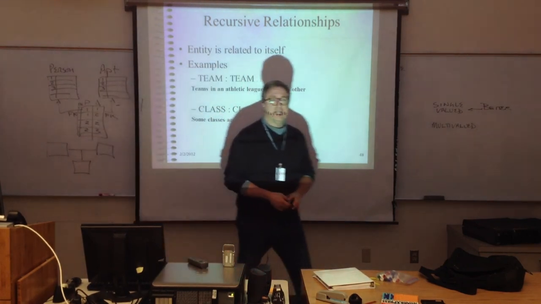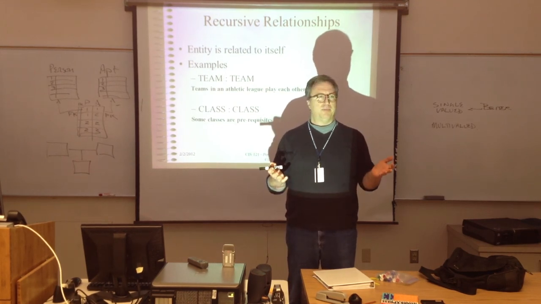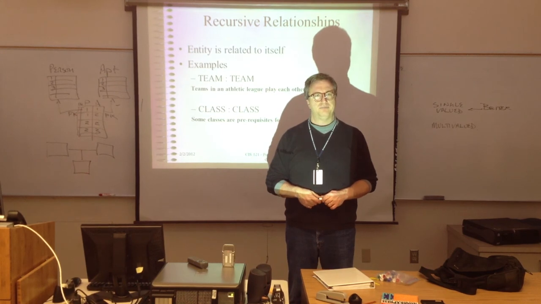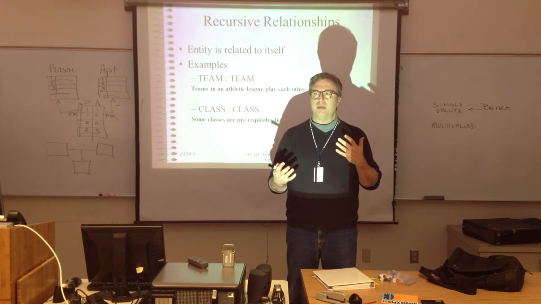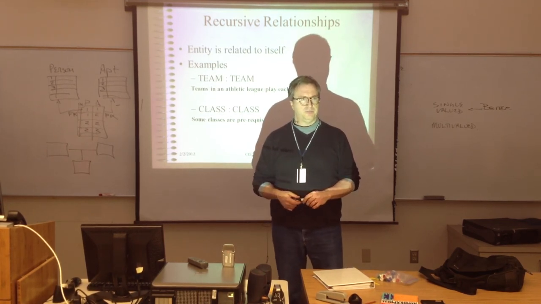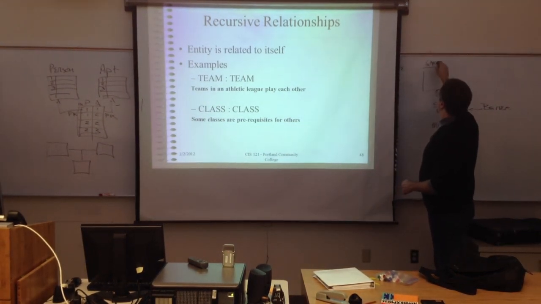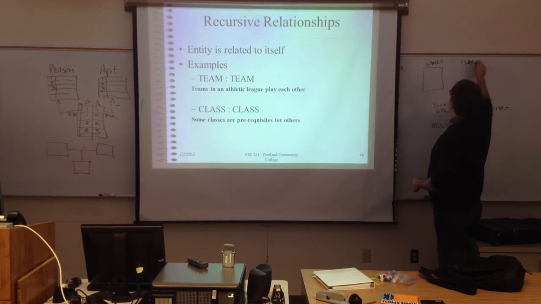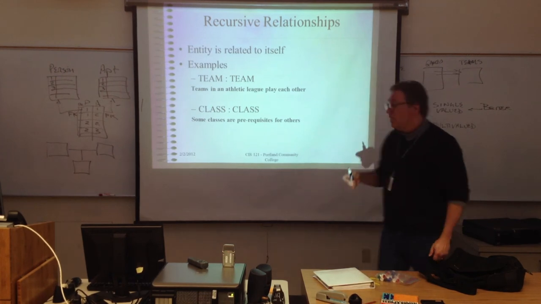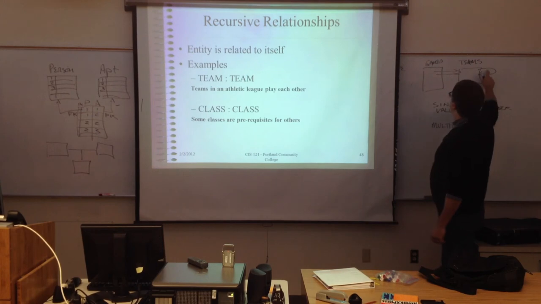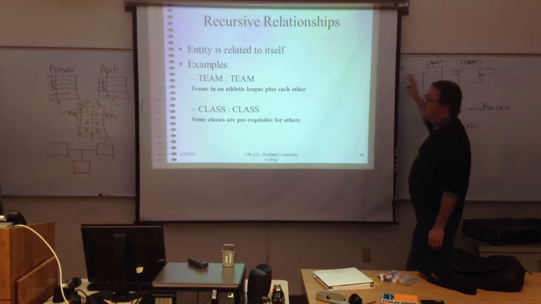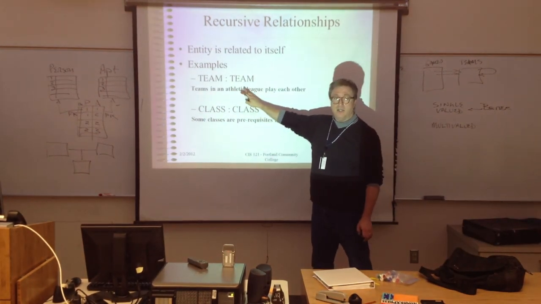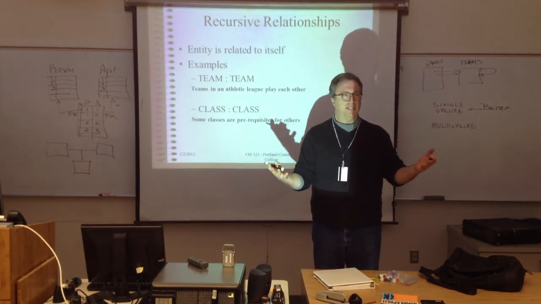Let's just make it simple. This is a situation where an entity is related to itself, usually in some other situation. For example, in this situation, if we wanted to have a database that tracked when different teams played each other. You would have a table that was games, and teams, and this would always be pointing here. If you wanted to say on a particular date who played, then you would say, well, this team played that team. But this sort of relationship where the table points to itself is troublesome. That's why I created this other table for games. So in this situation, where I have to deal with the situation where one team is directly related to another, I make up an entity. I make them games.